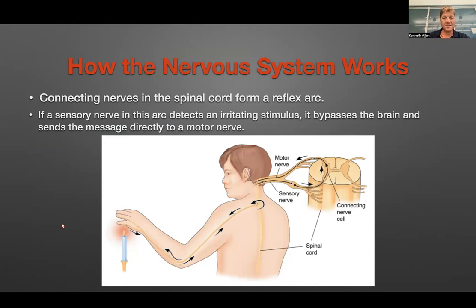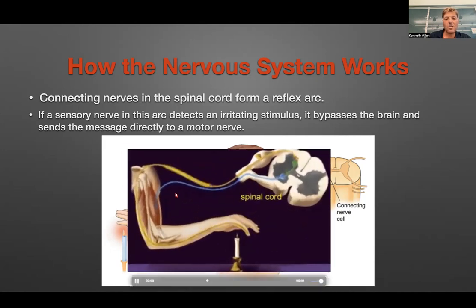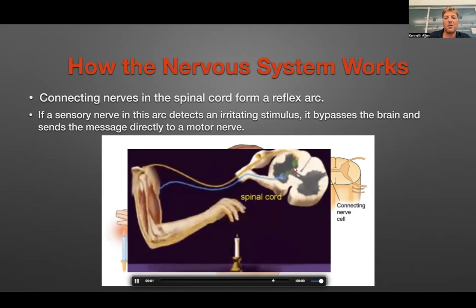So in some cases, we have reflex feedback loops or reflex arcs where the signal, if you put your hand, say, over a hot flame, only has to travel down the sensory nerves as far as the attachment on the spinal cord, rather than having to then travel up to the brain for processing and decision-making. The signal goes right to that spot. It intermeshes with a motor nerve that just by reflex says, no, hand off, take it off. So the sensory signal goes only as far as the spinal cord, and the motor nerve attached to it sends a reflex signal right back: get your hand off there.